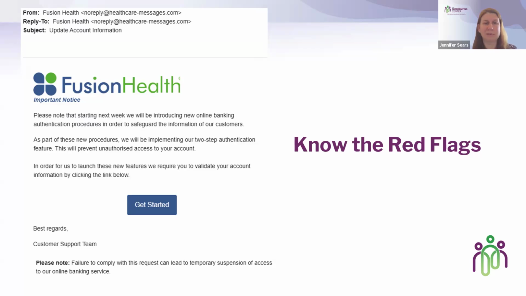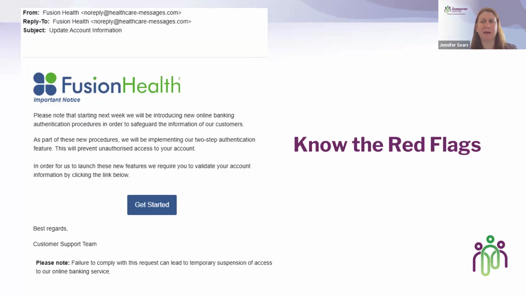Also, if you notice on this email, at the end of the H in health, you'll see a little half circle, which is the copyright symbol right there. If this email was really from Fusion Health, that's not going to be cut off. They're going to make sure that that copyright symbol is clear and in its entirety. So that's another red flag that this email probably is not coming from Fusion Health. So in this example, you have no greeting. It just gets right to what they want you to do.